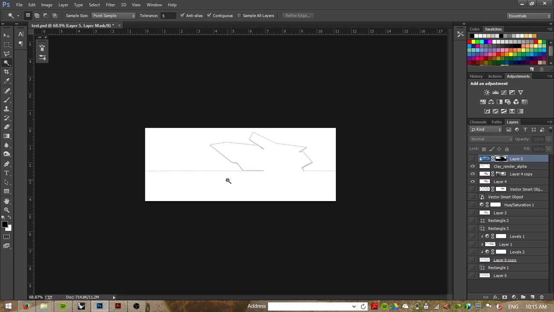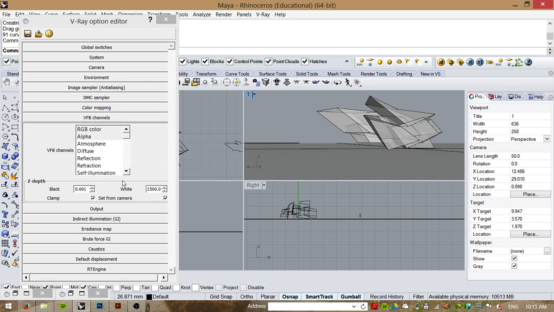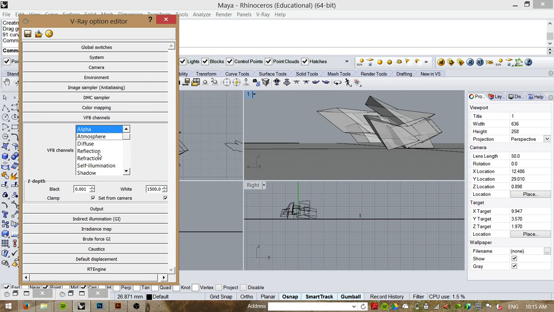So you can get just the object itself. Can you export it so that you have the shadow behind it, so you can have the shadow cast on something? In that list of channels, the default is just alpha and your image. There's like 20 more. 19 of those I've never used, but shadow is one. It'll just give you the shadows. So it would be like a black screen with just white where actual shadows are being cast.